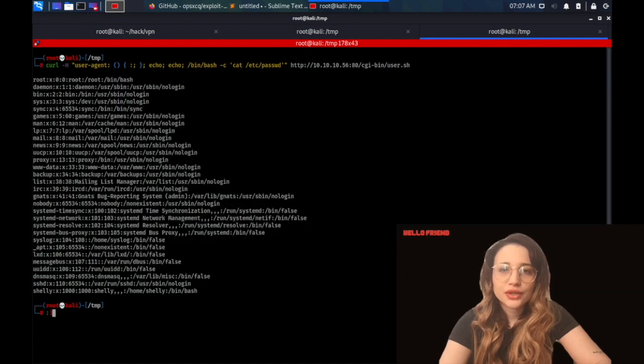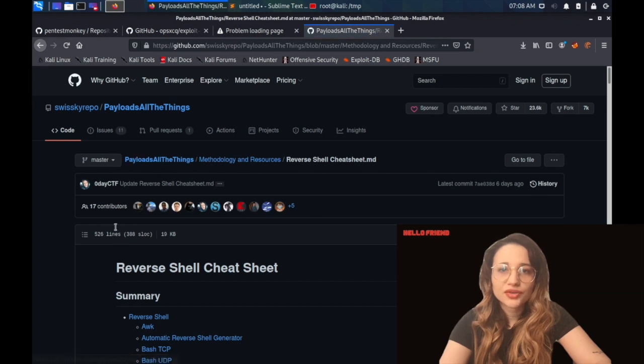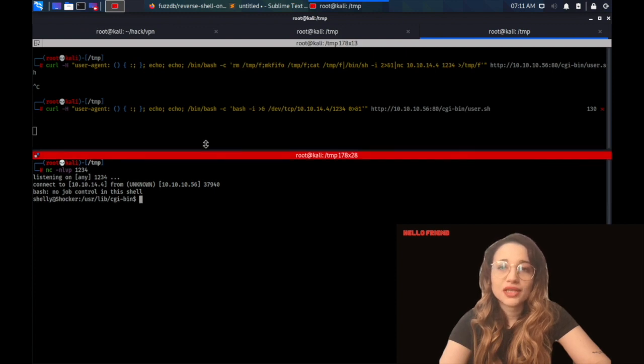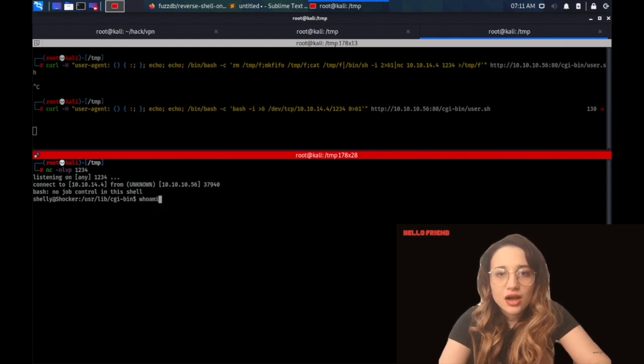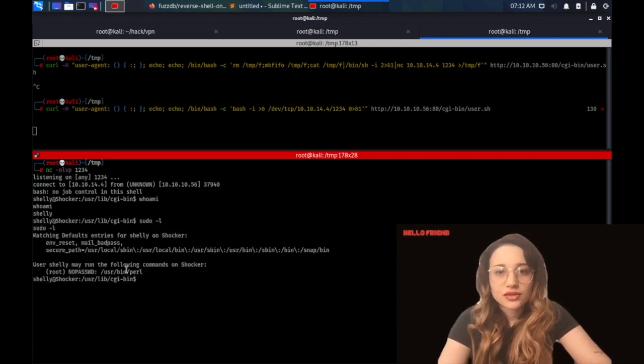Cool, so of course I want to use the following command for the one-liner. I'm just checking for bash reverse shell one-liners, and when I replace my code from cat /etc/passwd to the bash one-liner, I just got a shell as shelly. Cool, that was very quick. In the first 2 minutes, we got the shell. Like I mentioned, this is really easy.